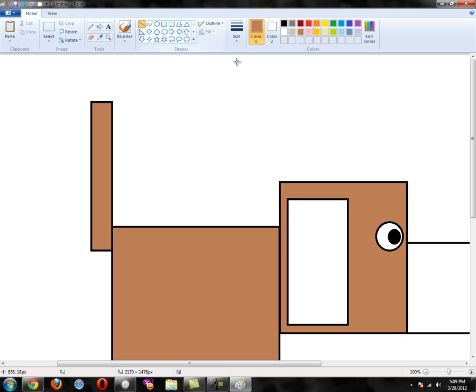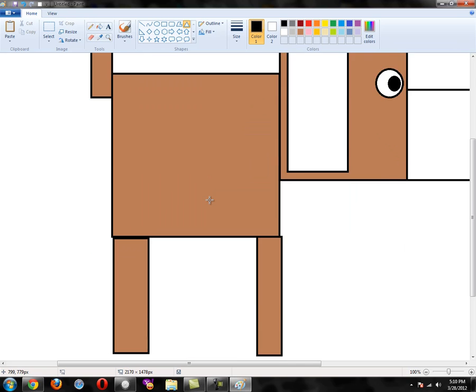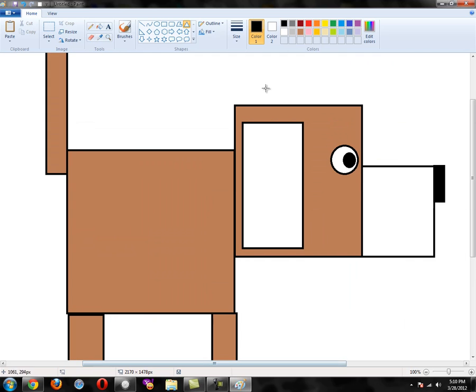We're going to take the line tool. We're going to get white. We're just gonna do this. You know what? I got a better idea. Get black, get a triangle, and go from here to here, and bring that triangle up. There you go, white tip. It looks more real.